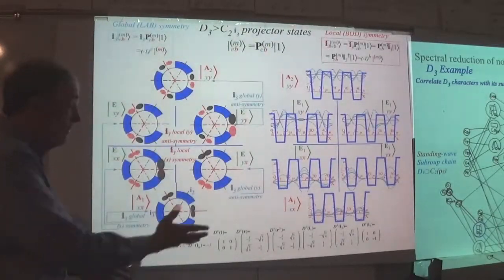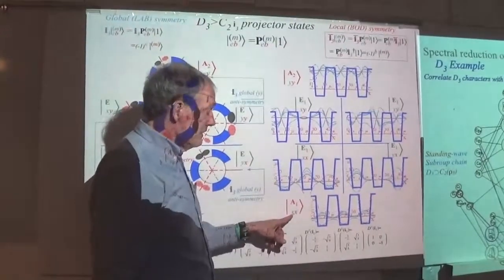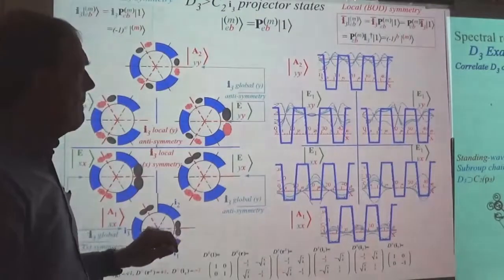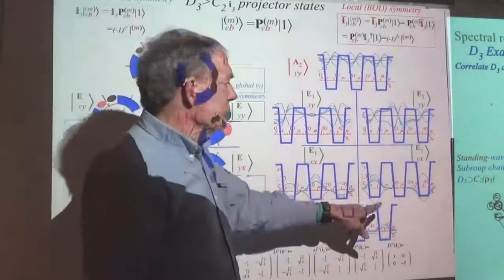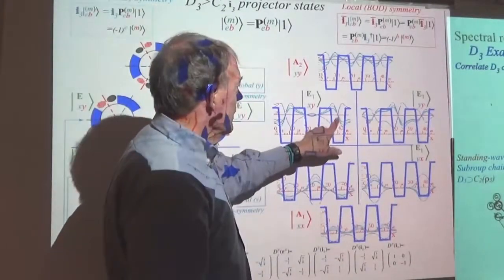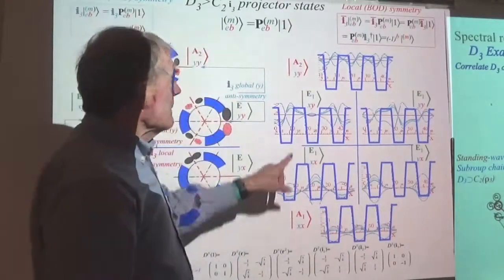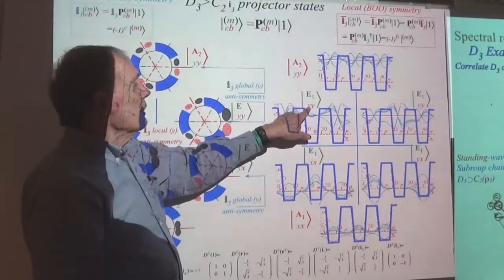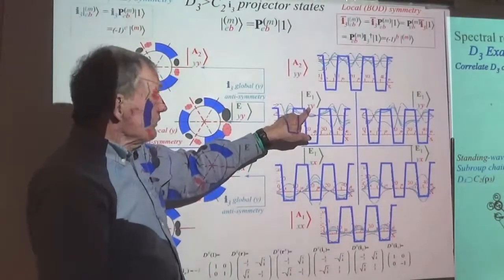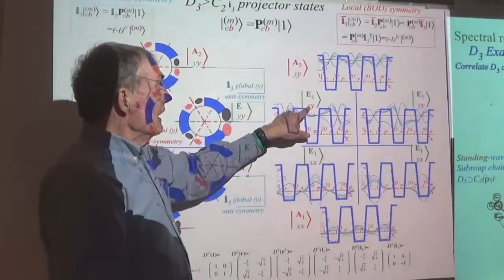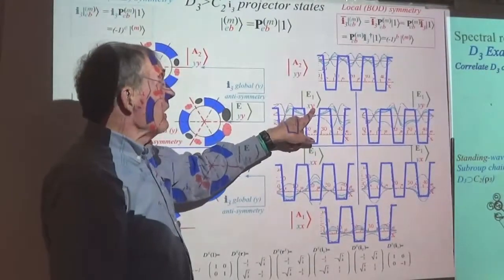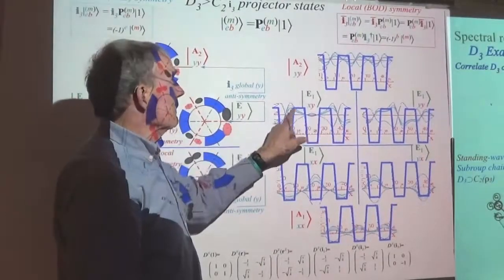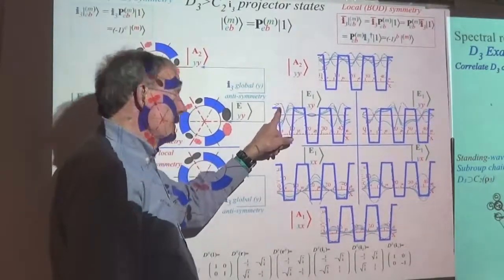Now, here's the actual picture of the waves that are going over there. And that's just one of them. The one that you see there, I think, is this one. It's a pair of those. It's all on that same level. It's the one that has global X symmetry. That's symmetric. And then it's got, locally, anti-symmetric. You see the node in the middle there? Plus and minus. But also here, plus and minus.